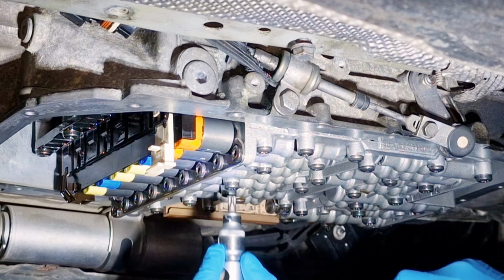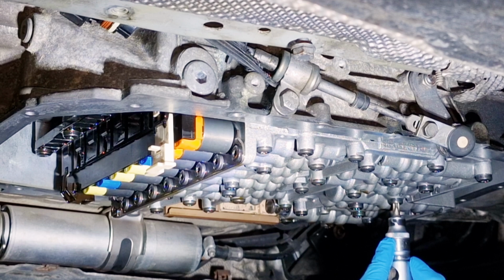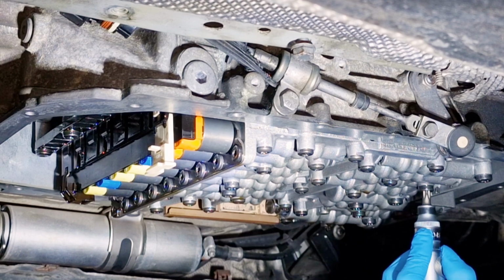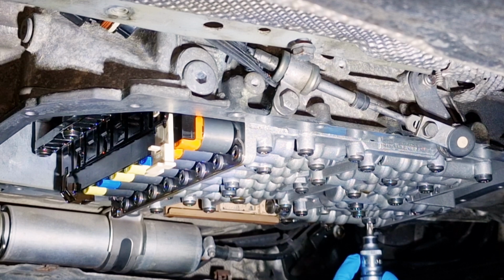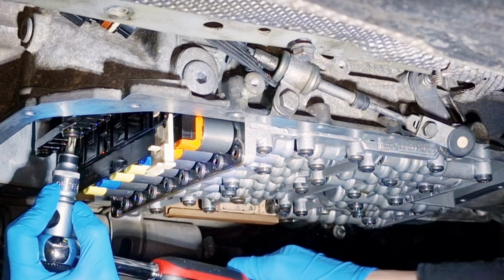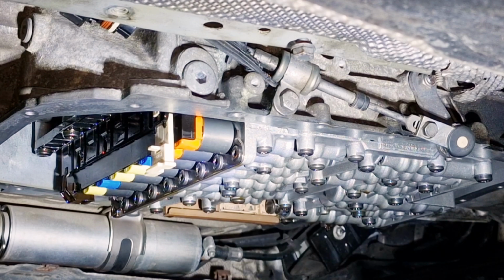So, 1, 2, 3, 4, 5, 6, 7, 8, 9, 10, 11, 12, 13. Okay, so the bolts here are completed.